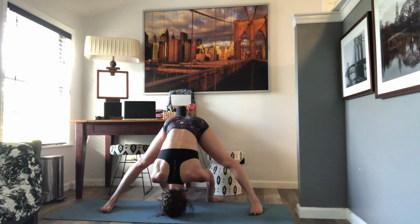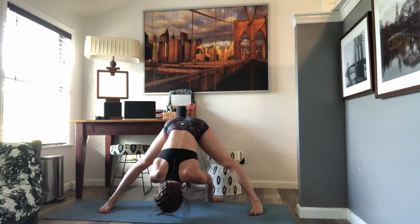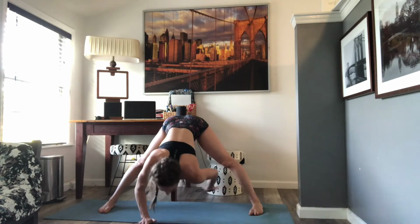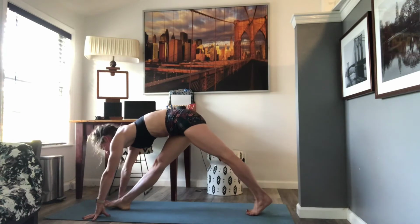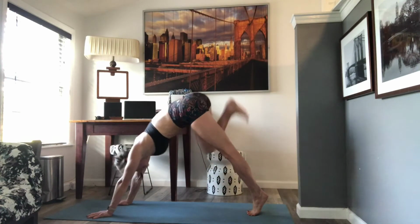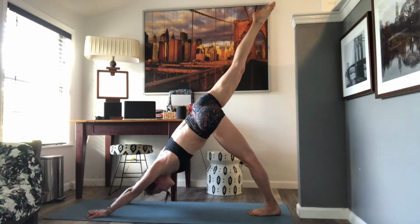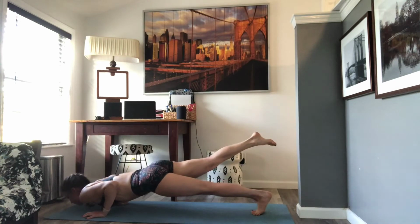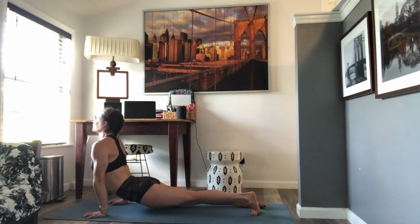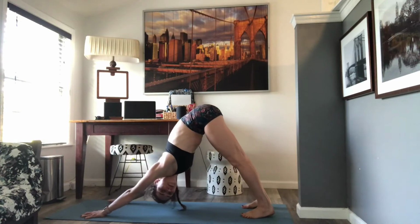Reaching the crown of the head down towards the ground, just shifting the weight forward towards those toes and back towards those heels. Then walking those hands out underneath those shoulders, walking those hands back towards that right foot, turning all 10 toes in, planting those hands down, extending that right leg high, flowing through your vinyasa. This time keeping that right leg lifted for that added challenge. Lowering halfway chaturanga, inhale, shifting through upward facing dog or cobra. Exhale, downward facing dog. Beautiful job, guys.